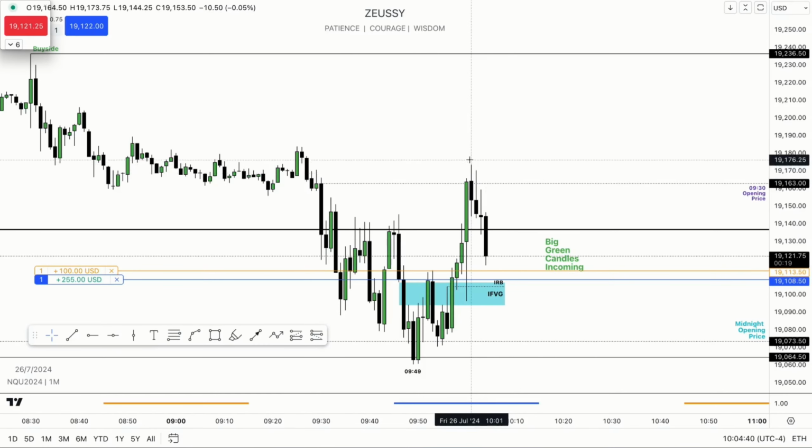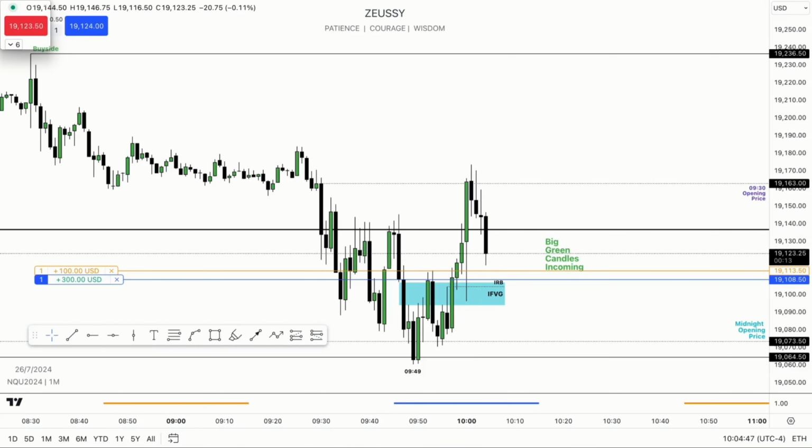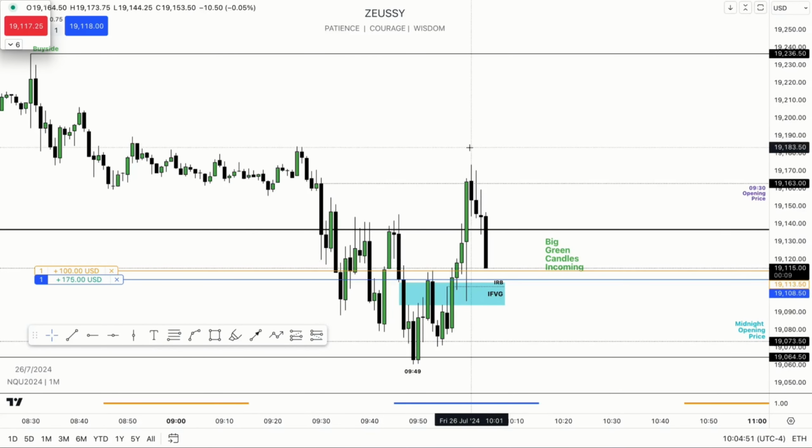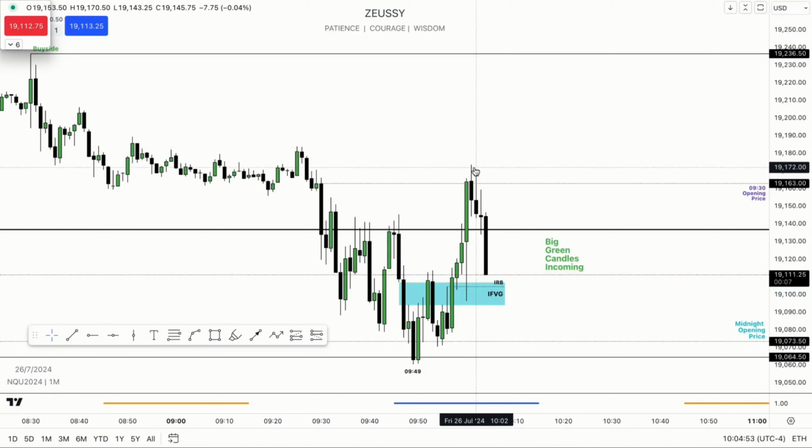Like I mentioned, good partial, good recognition of a good partial area, and that's what you always need to keep in mind. The thing is, you could have easily thought, well, if I held on to the position, then I might have made more profits and I might have been able to get X amount of money from that position.